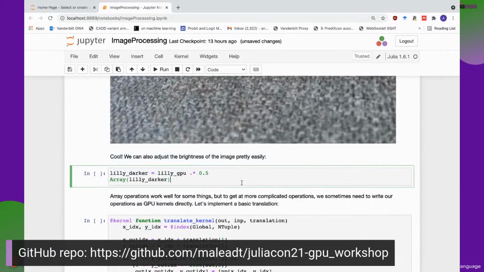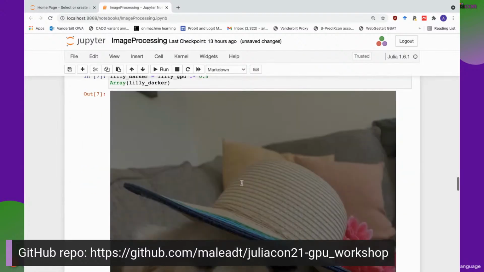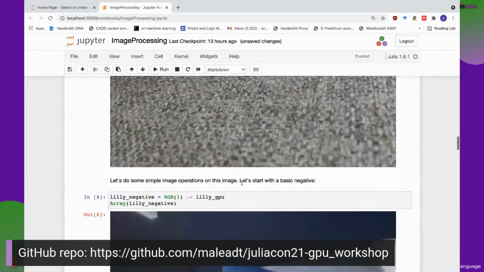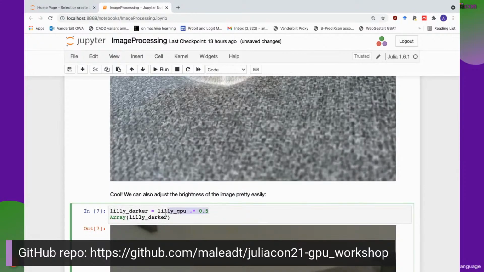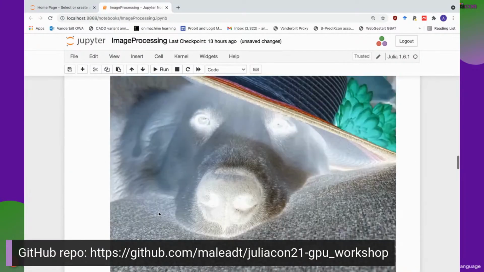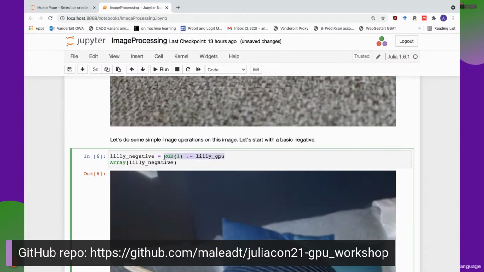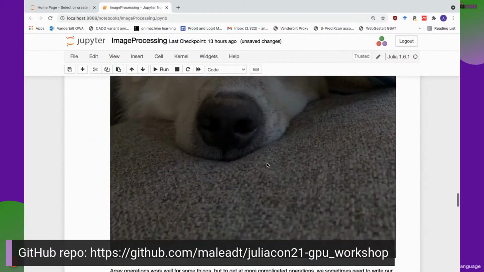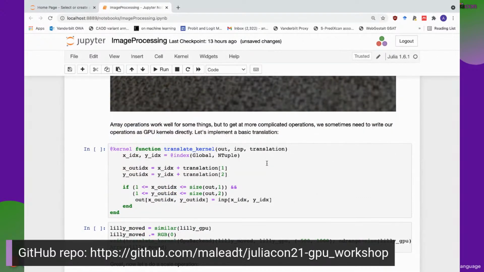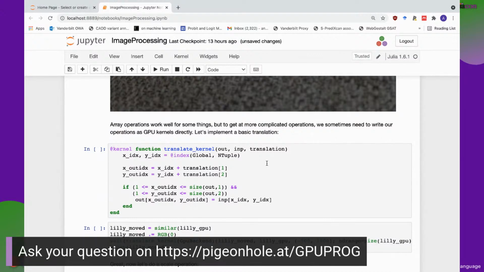Awesome. We can similarly go ahead and scale some of these values, and that has the effect of darkening the image. So we see this is the darker version. If we scroll back up, we can see the original is much lighter. So with a very simple broadcasting operation like this, we can dim an image, and with a simple element-wise 1 minus a value, you can basically compute a negative in no time on the GPU. So it's really easy to do. Now, array operations are great, but they do not work for everything. You can try to write things with arrays, but sometimes it doesn't work out well.